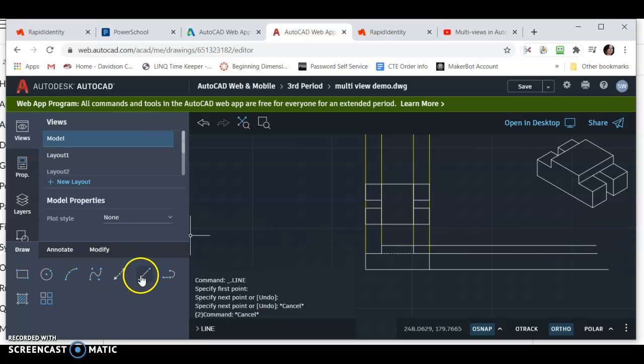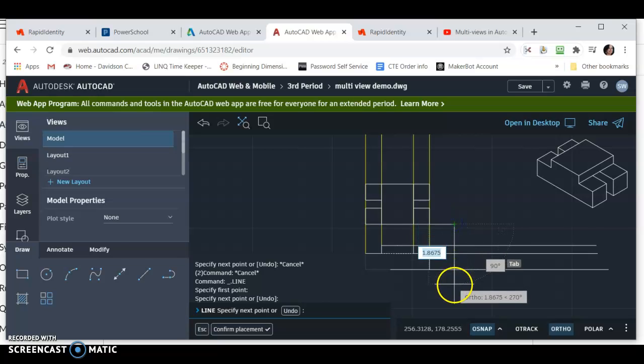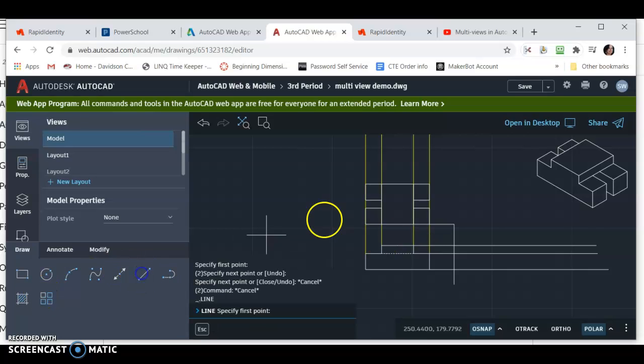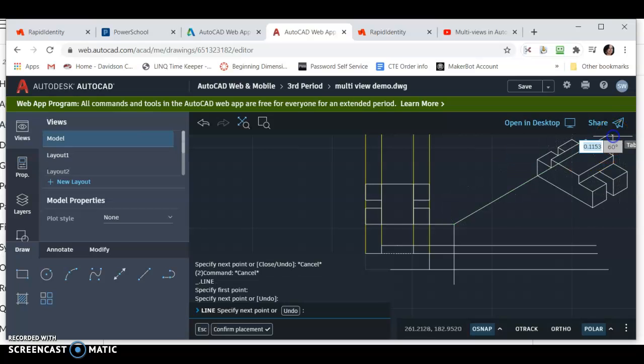All right, now we're going to do the ones that project the dimensions for the depth. We're going to do that by going over a little bit, click, and then going straight down. Make sure your polar is set for 30, and make sure that it is on. Go back to line, click, take it up at that 45. Remember, make sure you get it far enough.